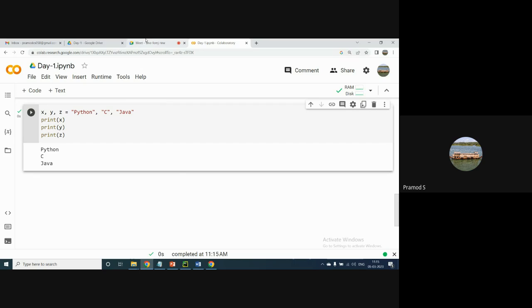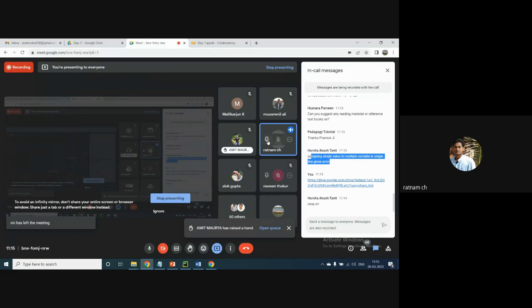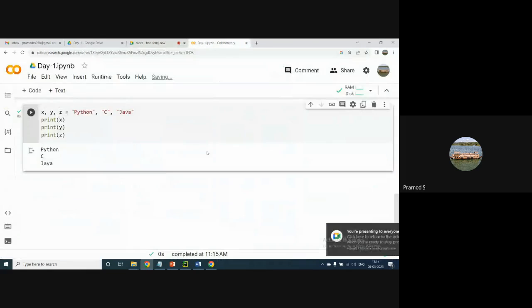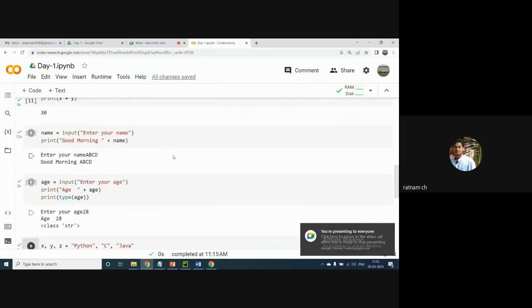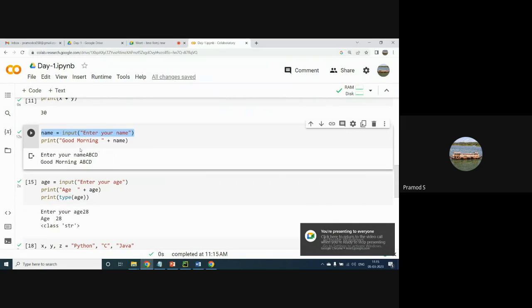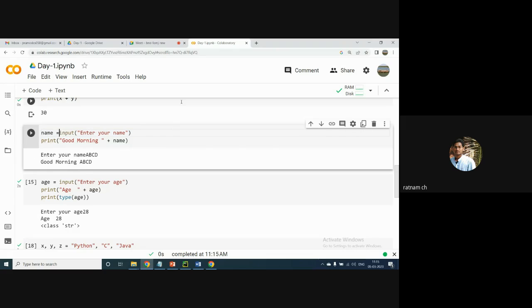Yes, sir. Any doubts? Yeah, regarding that input command, sir. If I don't assign it to any variable, will it go to any variable by default? No, sir. It needs one particular variable. So if I type something here and then press enter, it will not show. Since I have already created one variable name here, it is using the same thing. But whatever you read might go to one temporary variable, but it will not be of any use to us. By default, it doesn't go to any certain variable.